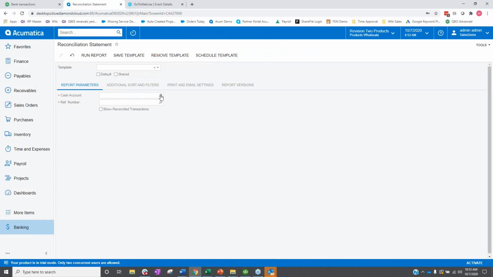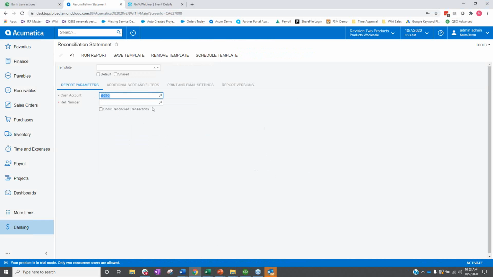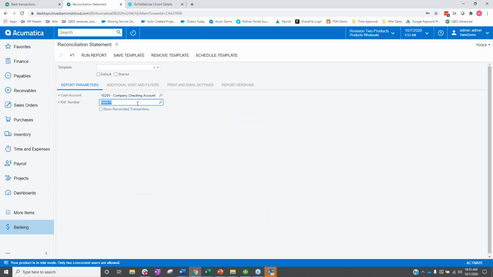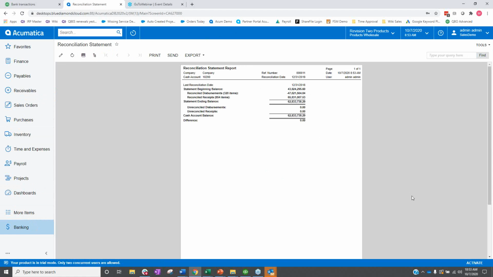Back here into Acumatica, so I'm going to say, okay, which reconciliation statement am I running this for? I'm going to say for this account, and I'm going to run it for a certain statement, right? Which one am I wanting to pull up the reconciliation report for? I can also run this on that previous screen for reconciliation statements transaction. There was a reports button, so I could run it right from that screen as well. So I can come in here and just choose a particular statement and then run the report. Okay. So again, this is completely customizable in here, but what we're looking at is, which company did we reconcile?